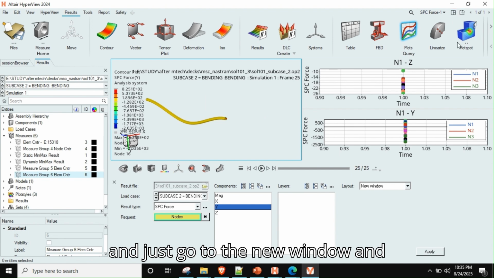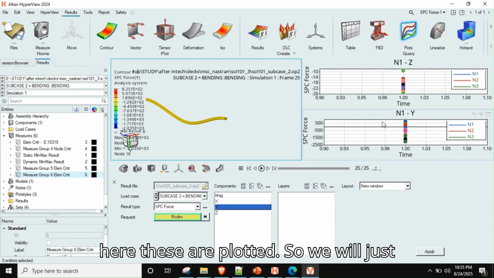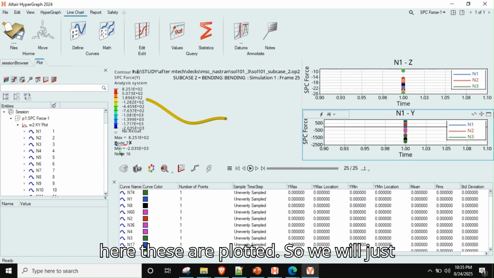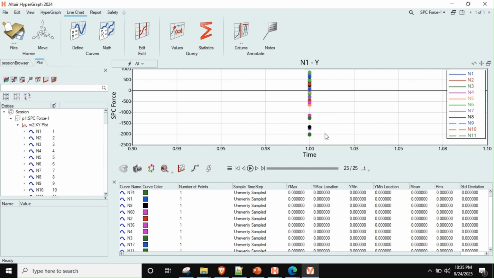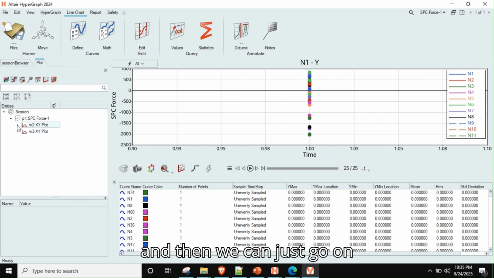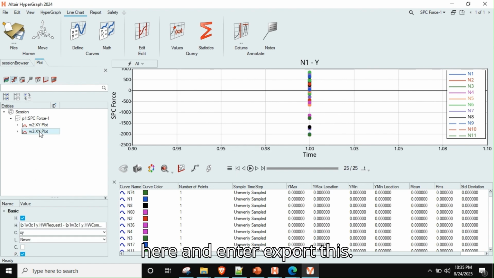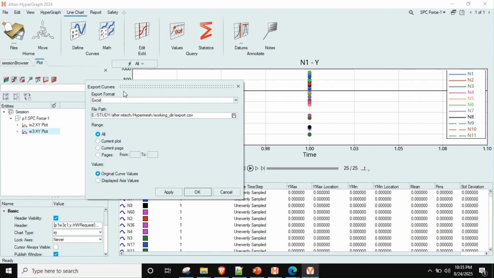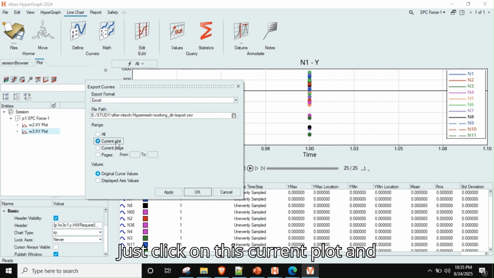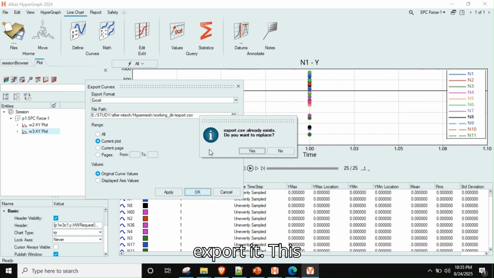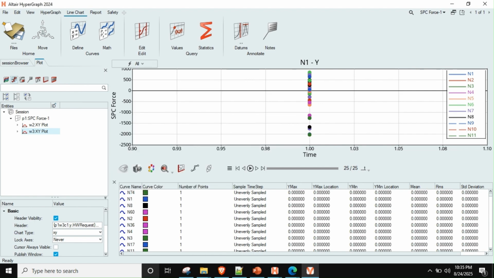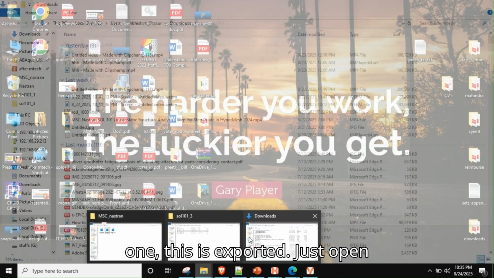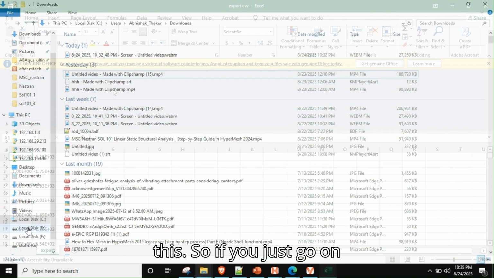Go to the new window, and here these are plotted, so we will maximize this and export this. Click on this current plot and export it. Once this is exported, just open this.